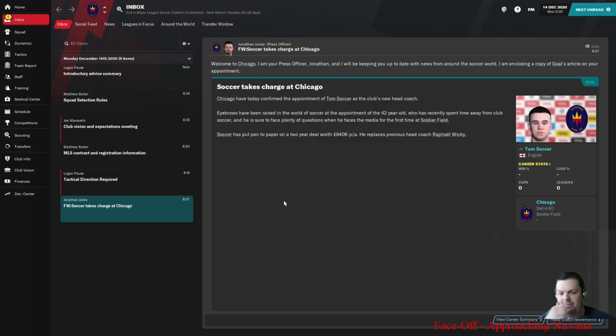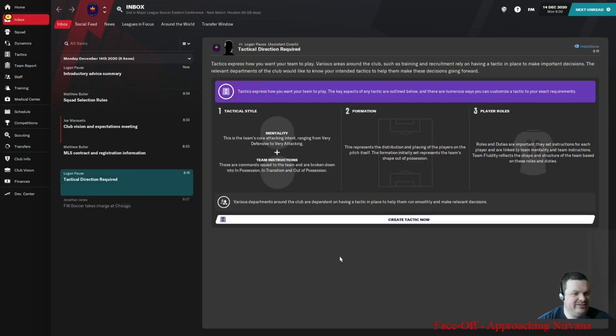I've already kind of done some of the preamble stuff because it does take a little bit to load with the big old database. This version of Football Manager doesn't have a whole lot of changes, but it definitely has some. We probably will ignore most of them. All right. So tactics. We know what we're doing with tactics.